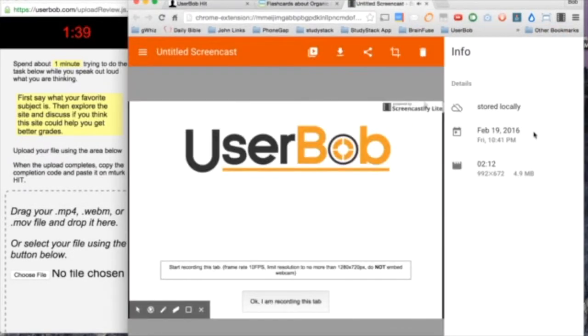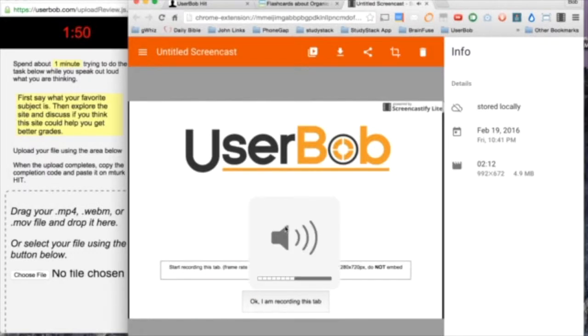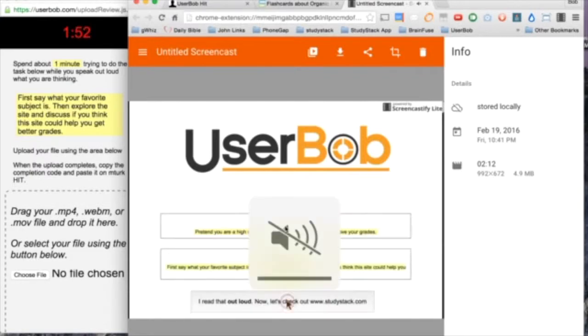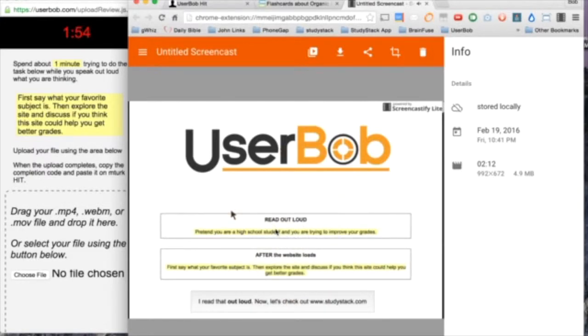It actually shows a little preview of what you did. You make sure that you can hear yourself as you talk in there. Let's see. So that actually did work. This is the point that people get a little confused as to what they're supposed to do, because the video is sitting here, it's playing, and you know that you need a video file. How do I get that file?